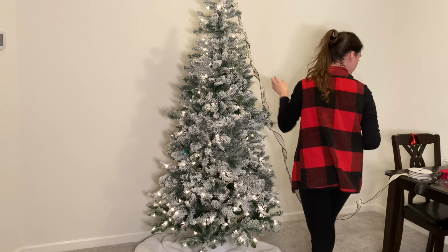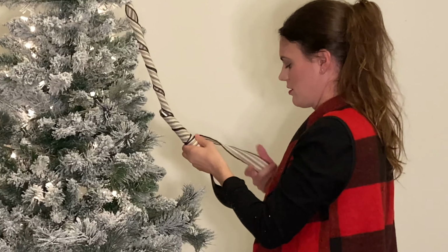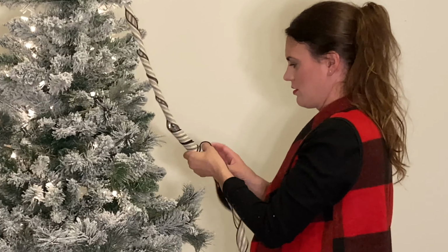As you can see, I did little sections at a time, and when I went to do a new section, I would insert the spoon into some of the old loops, or the previous loops I should say. That way you didn't get any kinks or open areas. It looked like a continuous spiral, so I would recommend putting whichever you use to wrap the ribbon around to just insert it into the previous loops. That way it gives it a continuous look.